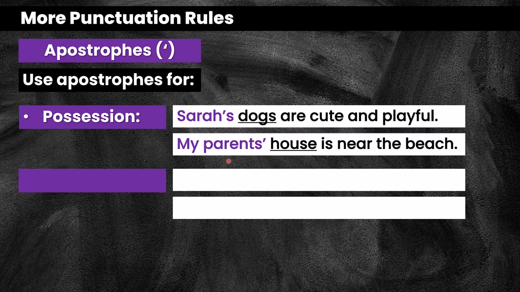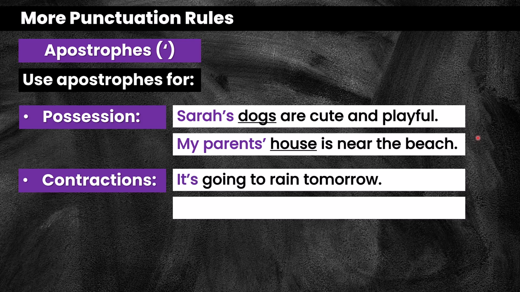Now this example might confuse you because the apostrophe is after the S, and that's because the word parents is plural. I'm talking about my mother and my father's house. So parents is plural here. Because the house belongs to both parents, the apostrophe is placed after the S to show possession by more than one parent. I have an in-depth lesson on apostrophe S and S apostrophe, which you can check out by looking at my video list.